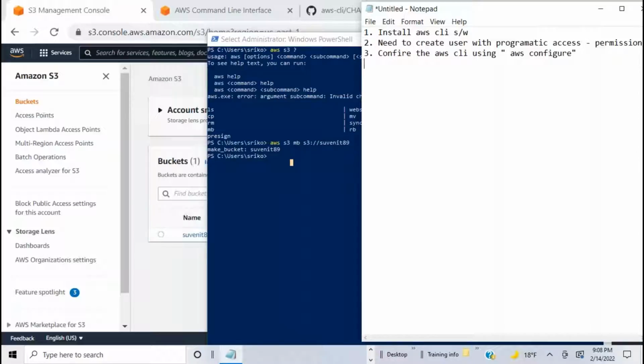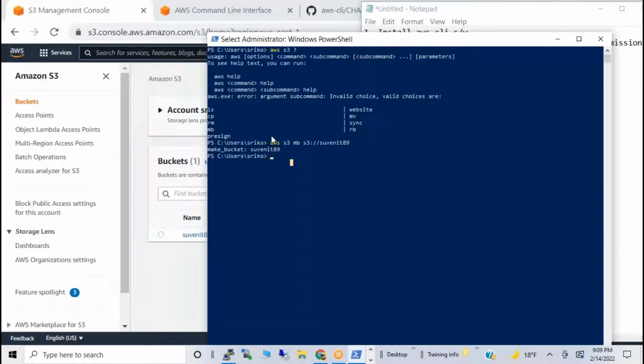So that is the AWS CLI configure. Then tabular format. Sometimes the output is displayed in tabular format, and sometimes you want to display the output in JSON format also. It is possible. Suppose, for example, I'm configuring again. While configuring, the same keys, the access key and secret key, are the most important. We should not share this access key and secret key with anyone.